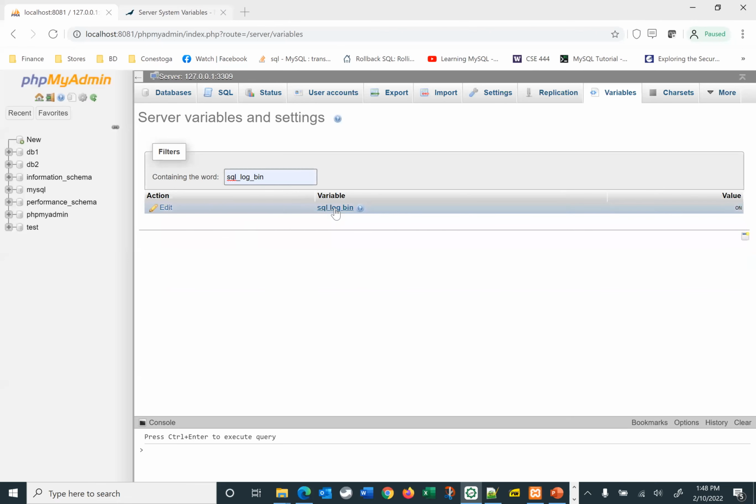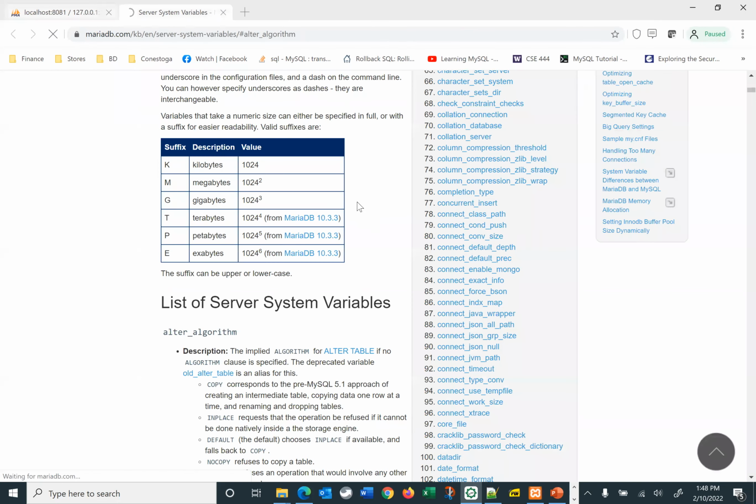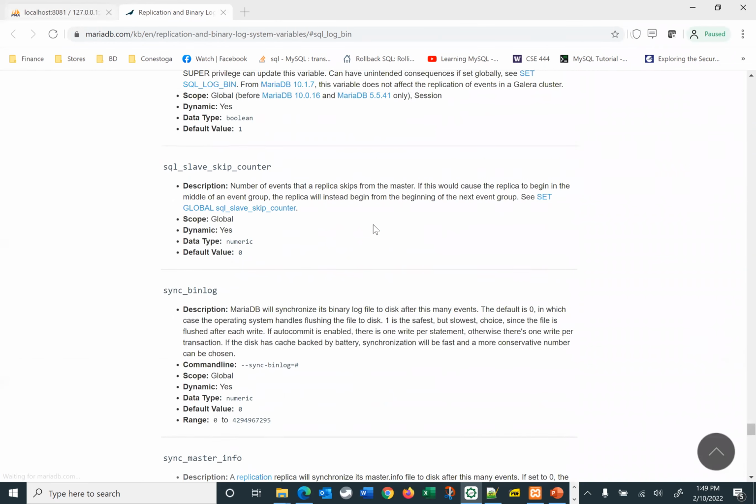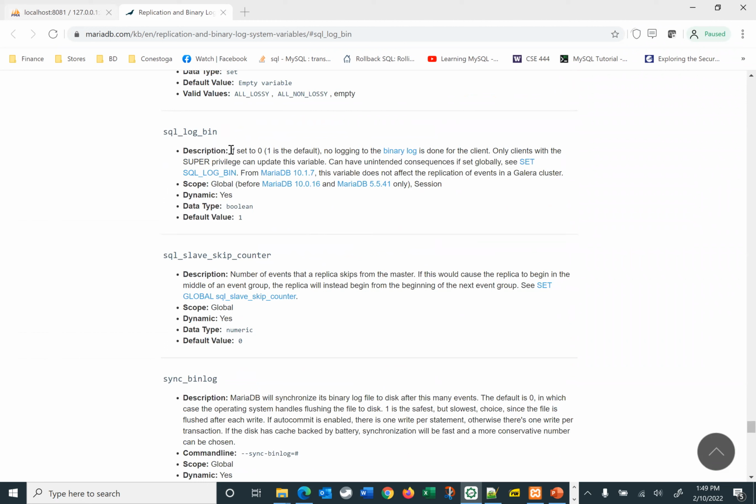SQL log bin, let's see here. The description says: if set to 0, no logging to the binary log is done for the client; 1 is the default. Only clients with super privilege can update this variable.